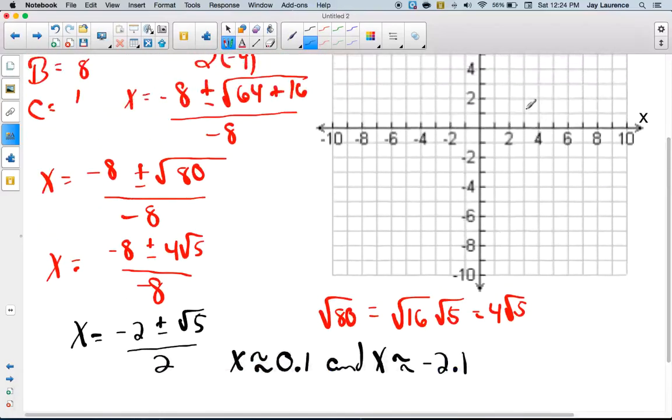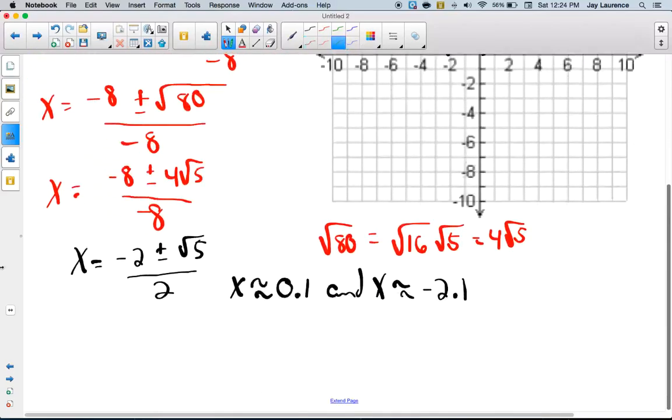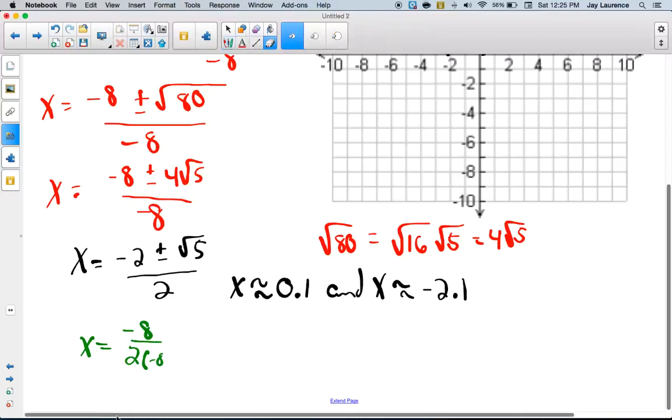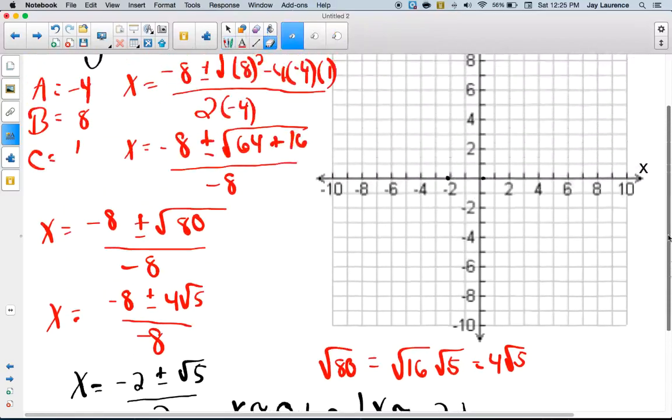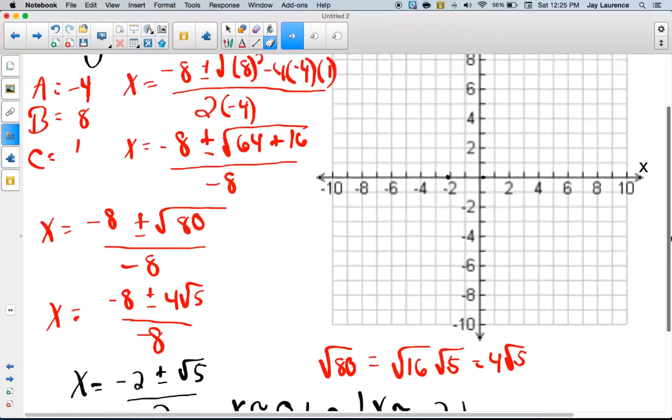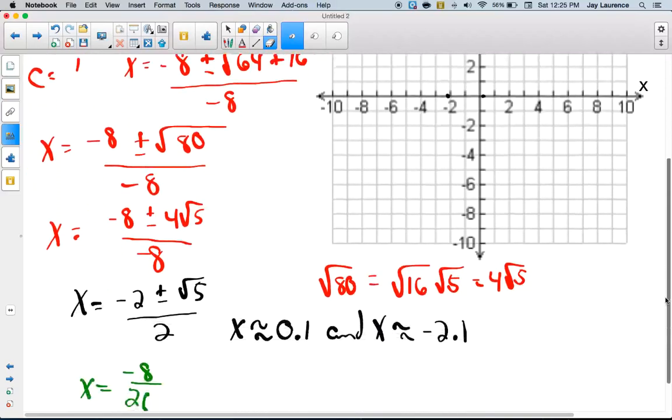Let me plot those. So let's see here. 1/10 is going to be real tight right there. -2 and 1/10 is going to be really tight right there. Okay, so let me go looking for the vertex. I need negative b over 2a. So x is going to equal the negative b over 2 times a. Oh, that's not right. I feel like I'm making a mistake here. Let me see, what was a? A was negative... b over 2a. Yeah, that's right. I'm doing that right.